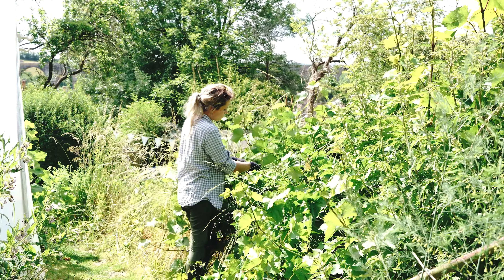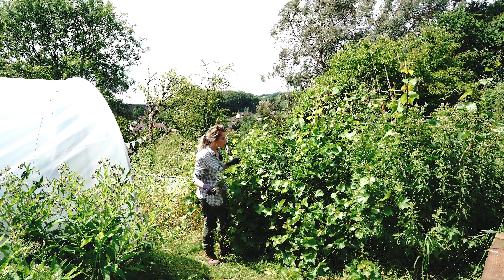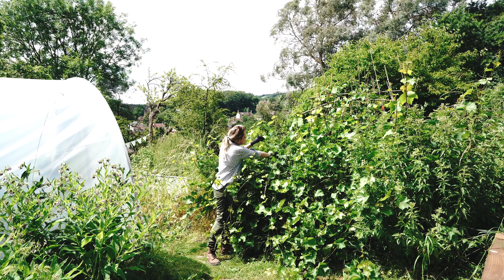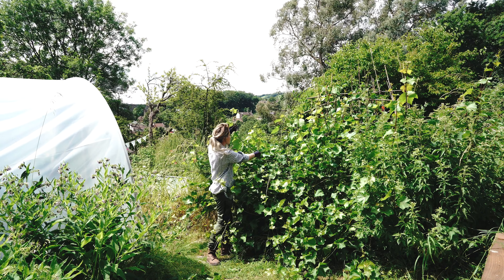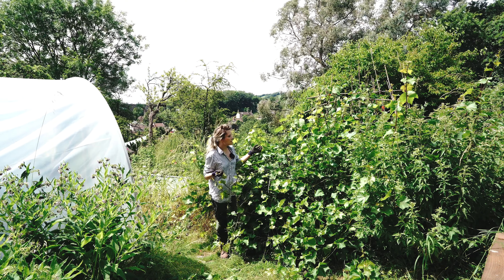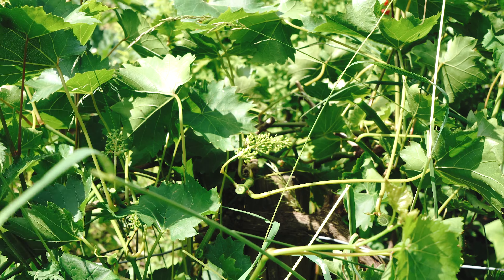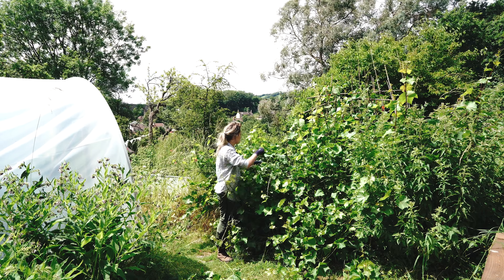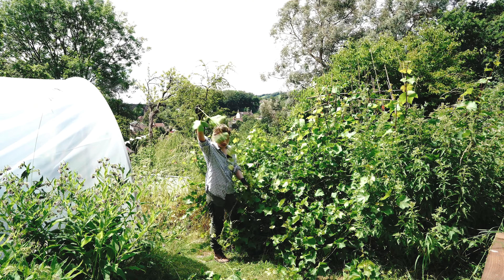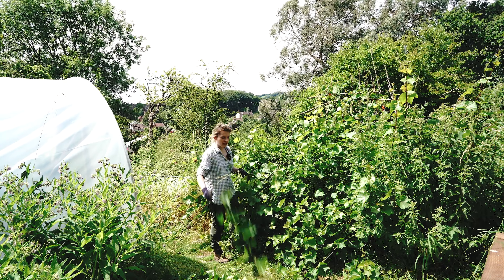It's time to tidy up the grape vine here. This was here when we moved in and it's actually not one we really eat from because the grapes are seeded and kind of bitter. I'm not sure if it would have been used for making wine at some point, but I still take care of it - it's quite a nice plant to have. We do feed the grapes to the ducks, who absolutely love them, so they don't go to waste. The idea with cutting this back at the moment is that you reduce the number of fruits on the plant and then these will be sweeter because it won't be trying to produce as many. If you don't control it, it's a plant that will just get out of hand and take over.